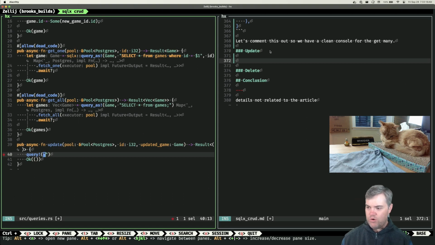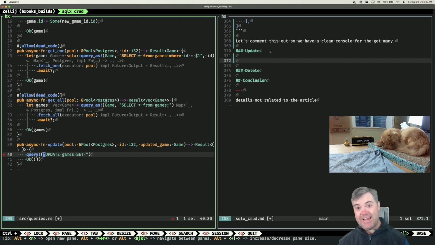All right, so our query is going to be update. I now need to remember how to do an update in SQL. Update, and then it's table name, so games. And then I think it's set. It's set, and then what we're going to be doing. So I refuse to ever set the ID to something, even though the database would let us do that.